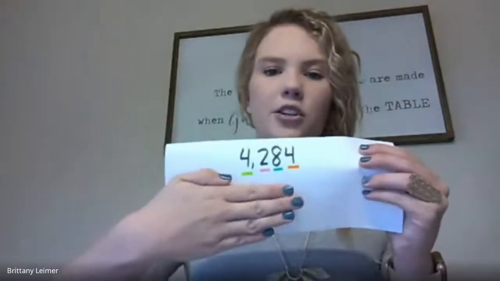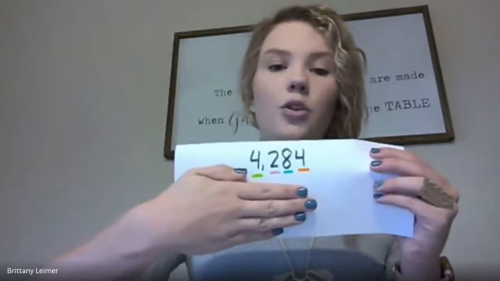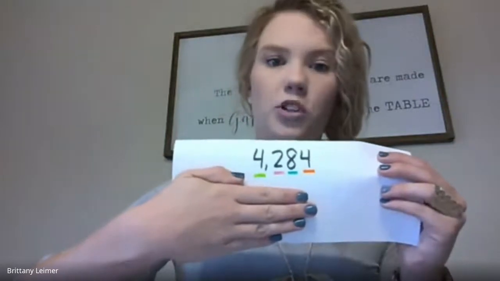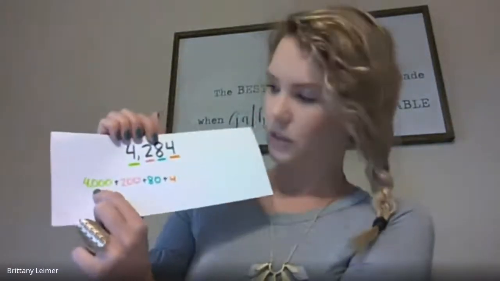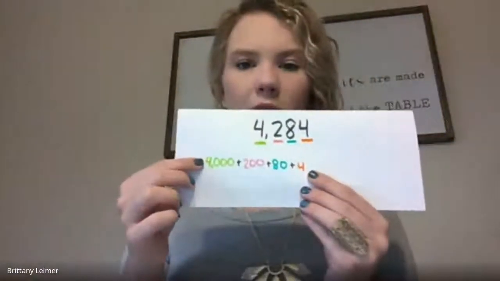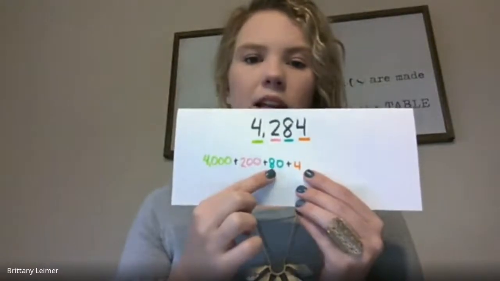So for example, and this is just kicking it back to second grade, this number, 4,284. This is the standard form number, right? It's just a plain old number. In order to get our expanded form, we're going to write the value of each digit, how much each one is worth. So we're going to start with the greatest place. A 4 in the thousands place is worth 4,000. And then we add it. A 2 in the hundreds place is worth 200. An 8 in the tens place is worth 10, 20, 30, 40, 50, 60, 70, 80. So we write our 80. And then a 4 in the ones place is worth 4. So our expanded form is 4,000 plus 200 plus 80 plus 4.